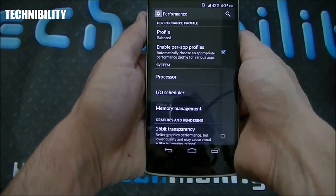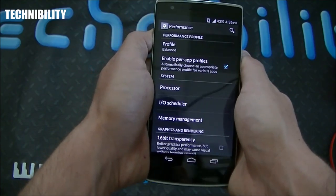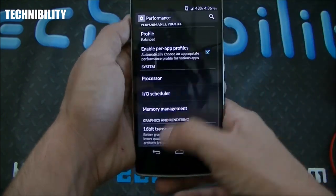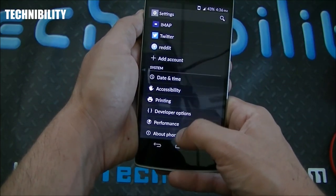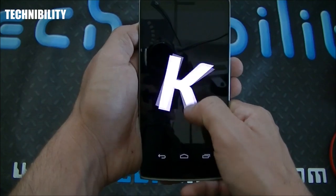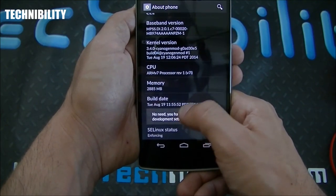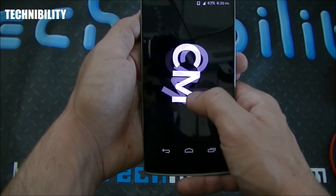I kind of miss this level of customization because I've been using an HTC One M8 with HTC Sense. Although Sense has good customizations, I haven't had a CM system on my phone for a while. You can see performance options here — because this phone is rooted, you can overclock and underclock the processor. It's really easy to root and it's meant to be rooted, meant for development. Its main competitor would be the Nexus phone. It's on Android 4.4.4.